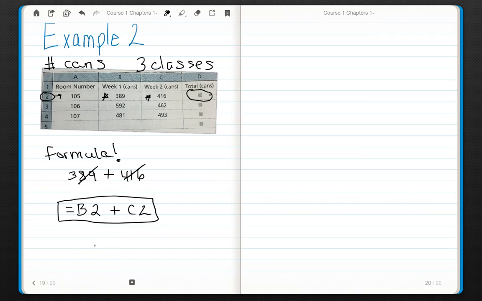And there's your formula. So in your got it, it wants you to find a formula for cell D5, this one right here. Now, you will notice D2 is the sum of room 105, D3 here is for room 106, and D4 is for room 107. You want to find the sum of all of those rooms. So, how are you going to do that?